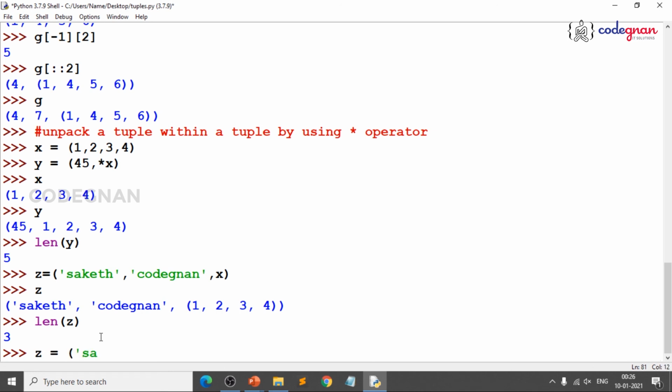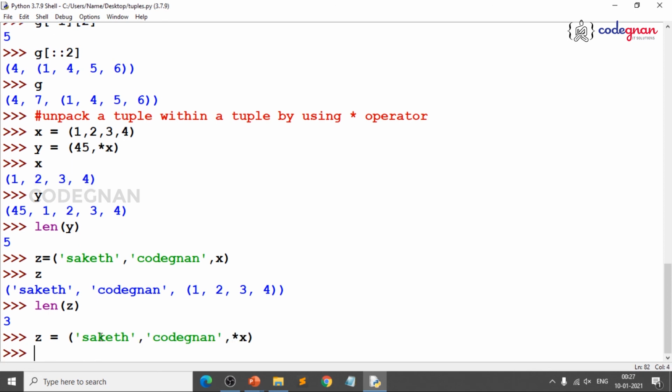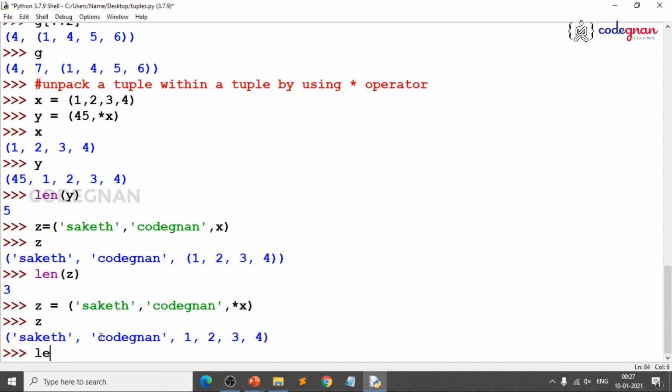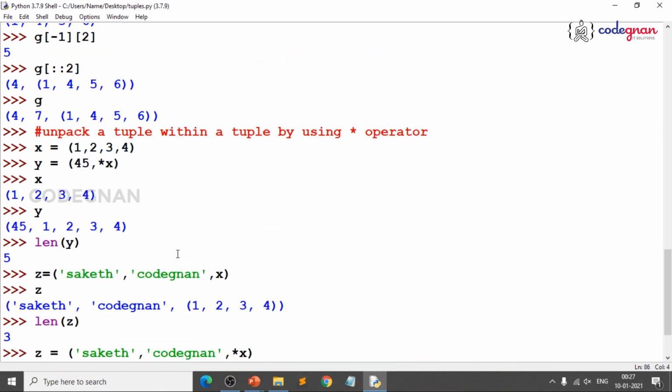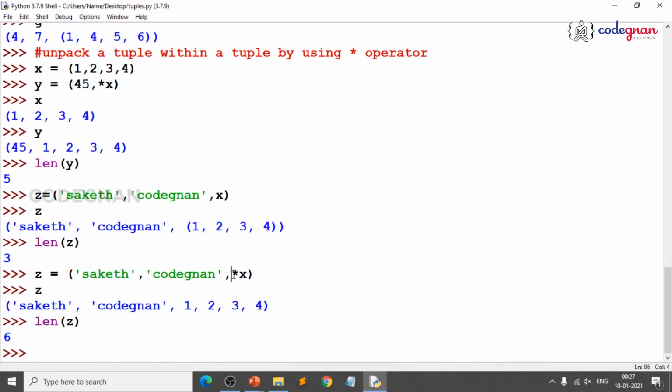Let me take the same example. So when I give the same example, not with single x, but including star. Now it's not a nested thing, because when you go for length of z, it is 6. So these are very, very key important points, because you are unpacking the values from a tuple.